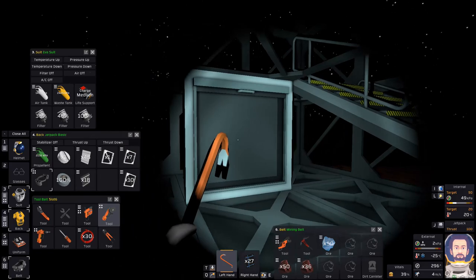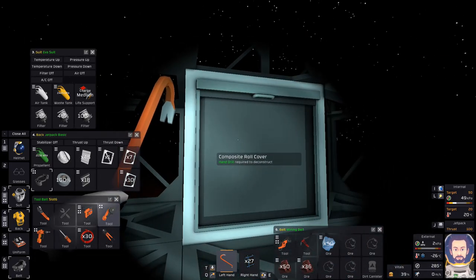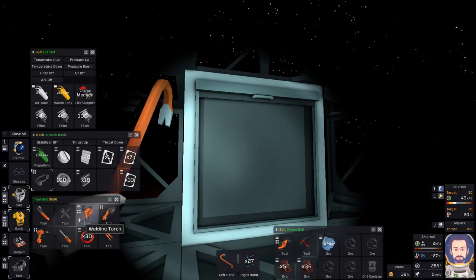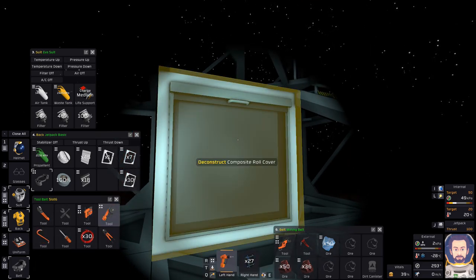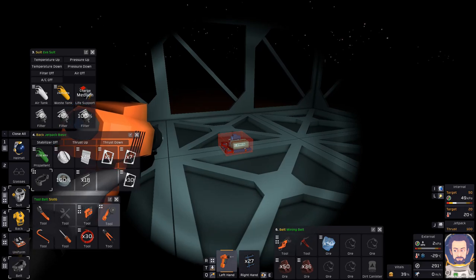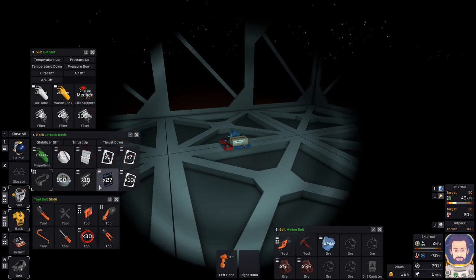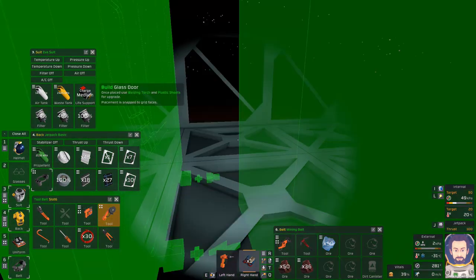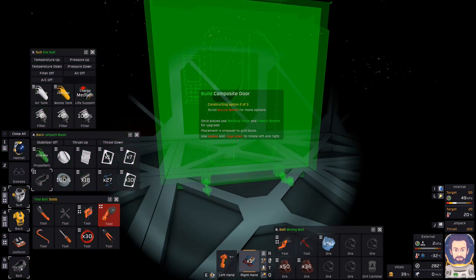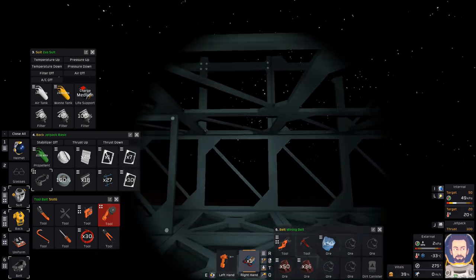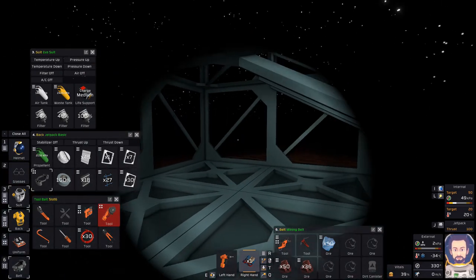We have what? I don't understand why that is. I'm going to take that down and see if I can get another option on it. But some kind of roller door would be handy. So why that is like it is, who knows. Why is that a roll cover? I see. What is it covering up? I don't get it.